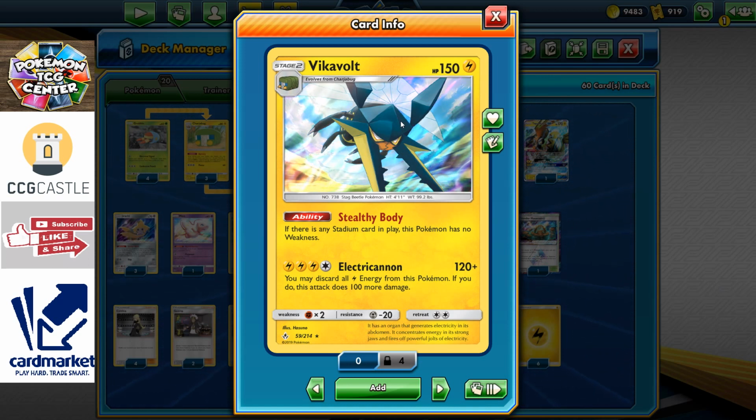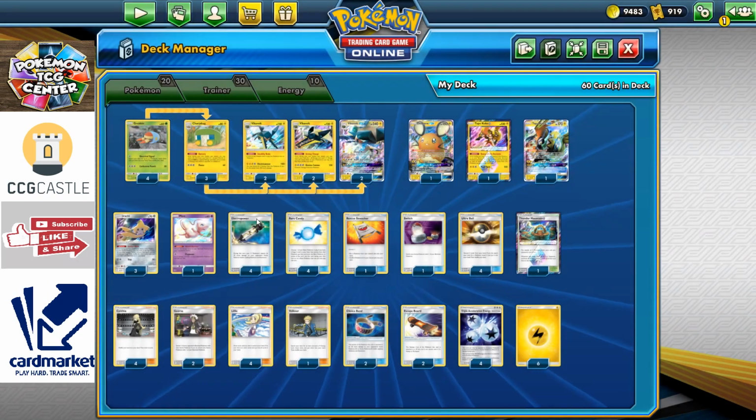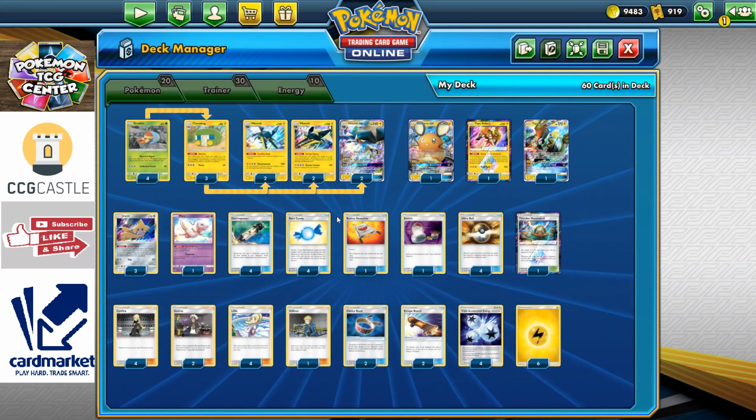The first one is the Stealthy Body Vikavolt, which says that if there's any Stadium card in play, Vikavolt has no weakness. This one has Electric Cannon. We can swing for 120 for 3 Lightning and 1 Colorless energy, and in order to do that we need to pay a heavy, expensive energy cost. But for a non-GX attacker, if we discard all Lightning Energies from this Pokemon, then we can swing for 220 with Electro Power, and Choice Beam damage can be significantly increased.